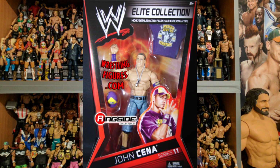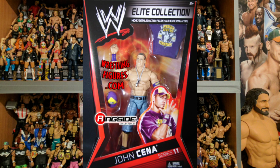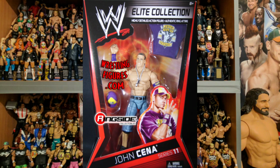Next up, John Cena. This is going to set you back $69.99 boxed, and it offers nothing new apart from it being in purple. The figure itself looks the same, and again, this is the third John Cena Elite. So really frustrating series. The fact that we're getting the third John Cena and a third Rey Mysterio in the same series. I'm just bored. I'm bored already of John Cena figures, and we're only up to Series 11, and I know there are many, many, many more still to come.